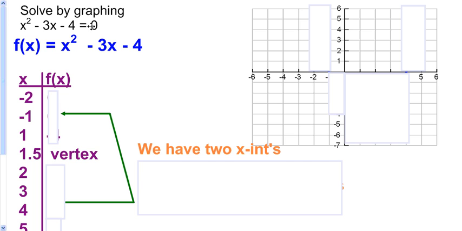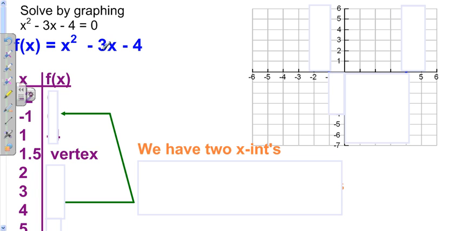So let's go ahead and solve this quadratic equation by graphing. To graph it, you're going to replace your 0 with f of x. Now that it's a function, you can go ahead and graph it. Once again, you want to use your negative b over 2a.